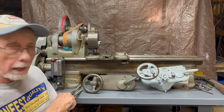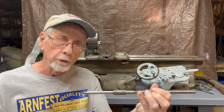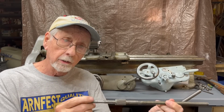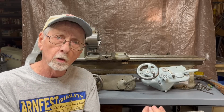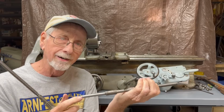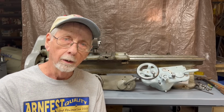But the problem that I ran into, and what I'm going to do in part 2, is make a gear that will fit onto the old screw. Now, this is the screw that I took out of here. This is the one that Roger gave me. It has a gear on it, but it's quite a bit different. It's longer and the dimensions are different. So I cannot use this. I have to use this, and I'm going to make a very small gear that'll go on right here, and I'll do that on the Clausing horizontal milling machine with some degree of difficulty.